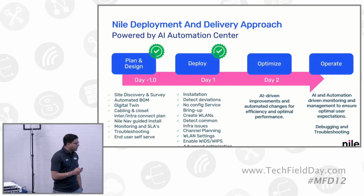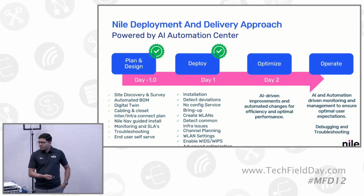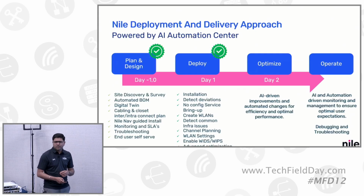With that, we looked at a bunch of additional optimizations and features that get turned on day one. And hopefully we were able to demonstrate that neither the customer nor the partner really had to do some of these common things that you would like to do. Now I'm going to hand it off to Ibrahim, who's going to talk about some of the more complex realm when it comes to end user experience.